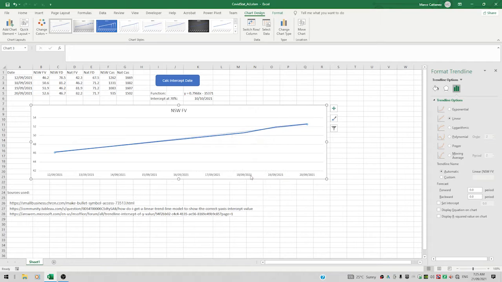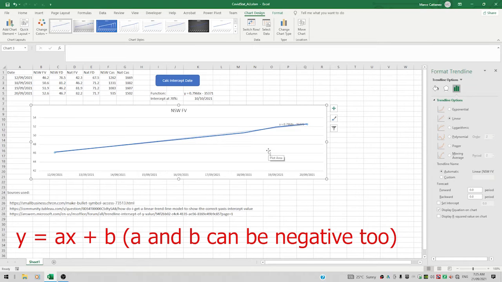And if you click on Format the trend line, you get a whole bunch of options on the right-hand side. And the really important one here is this one. It says display the equation on the chart. Clickety click. So you can see some type of equation here: y equals something times x minus some constant value. That's just a line function, a function for a linear line. That's all it is: y equals a times x plus b. That's the generic equation for a line.